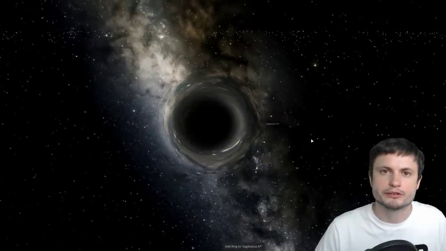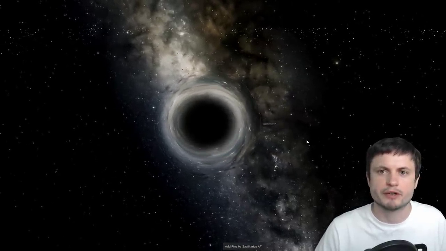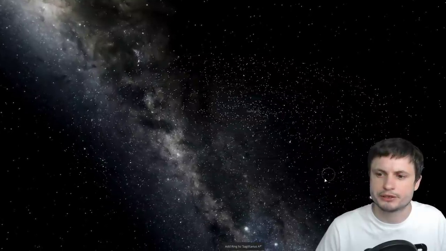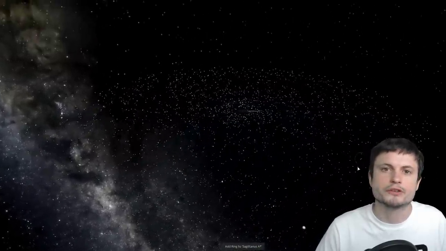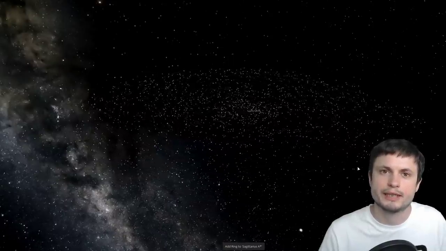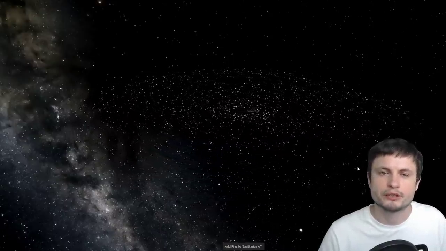So here is a black hole. This is Sagittarius A star, the one in the middle of our own galaxy. And it's surrounded by the accretion disk. This is a much smaller version of the typical accretion disk just to represent what all of this looks like. This is the matter that slowly orbits around the black hole and basically makes its way toward the center.